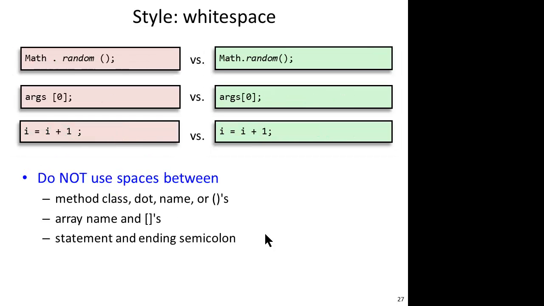But like anything, don't get too carried away. Okay, spaces are free, but don't get crazy. If things are logically connected, like this is calling the static random method on the math library, you can put a whole load of spaces there, but that's just going to be confusing. Don't go putting spaces everywhere or spaces before the semicolon. Traditionally, people write code that looks like the green stuff.